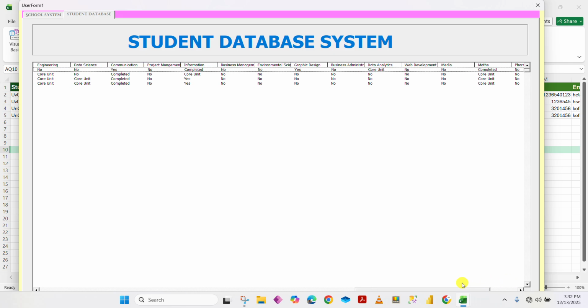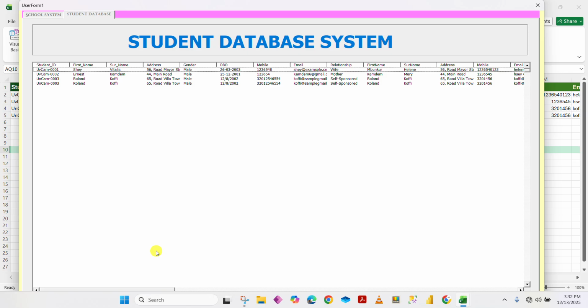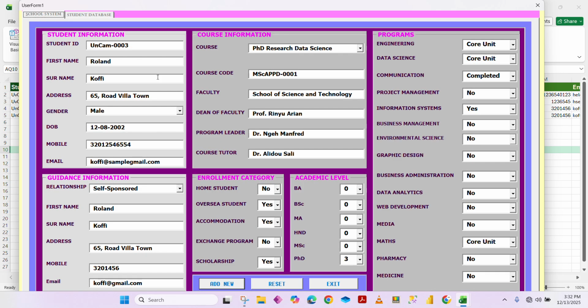This is going to be your database. No matter the number of students that you have, the database can contain it, because we used Excel macros to build this. There is no formula. I have not used any formula to do this. Everything is Excel VBA.